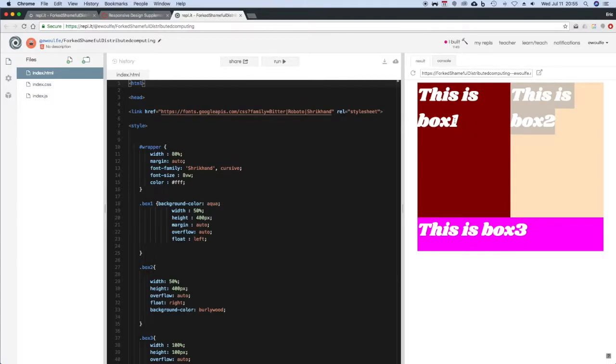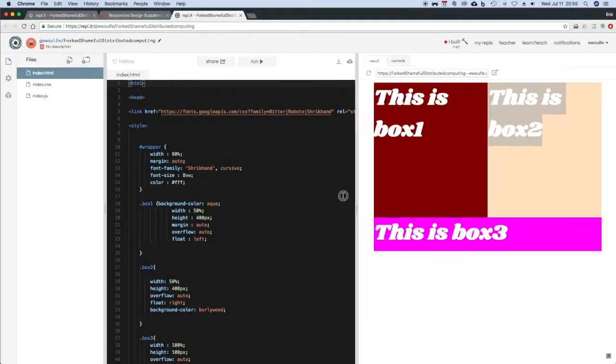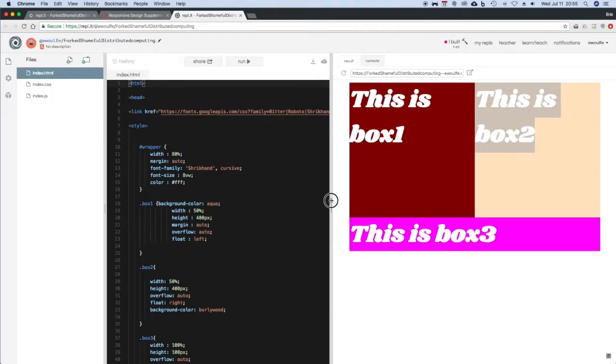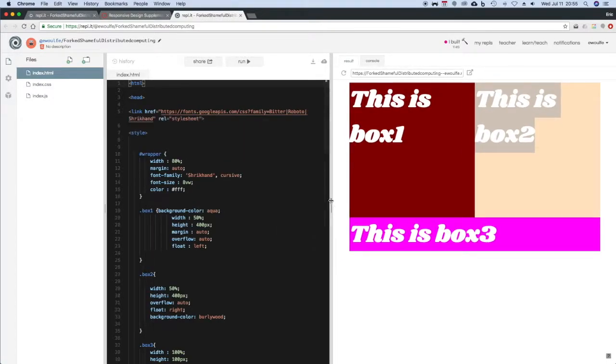So you'll notice we have a box 1, a box 2, and a box 3. Under, can I call it normal circumstances, the desktop and the tablet, boxes 1 and 2 float left and right, and box 3 takes up 100% of its own layer in the normal flow of things.